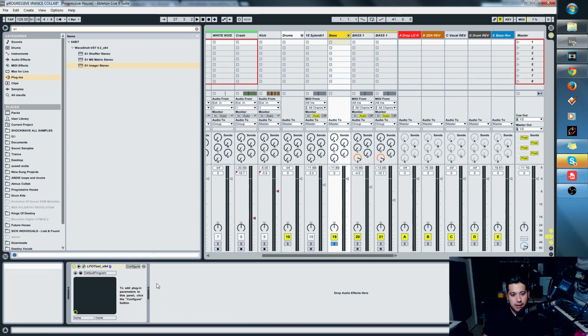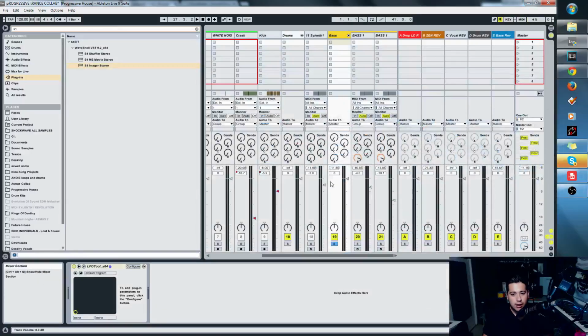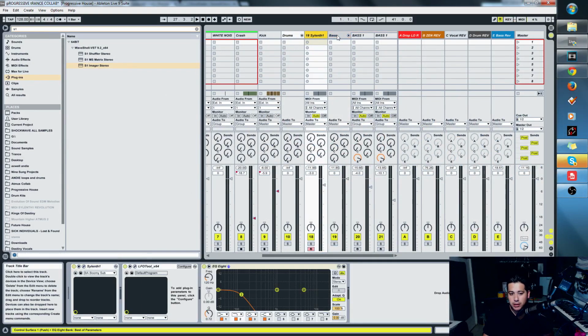And now in our main bass, we can kind of alter it. So let's see where we're at in time. Okay. So we're going to try and EQ a little bit more of the bass to make it sound a bit more fatter, and we should be done with this one.